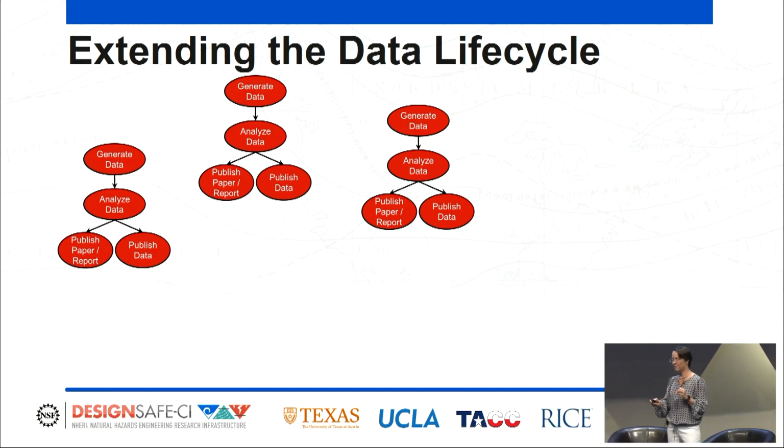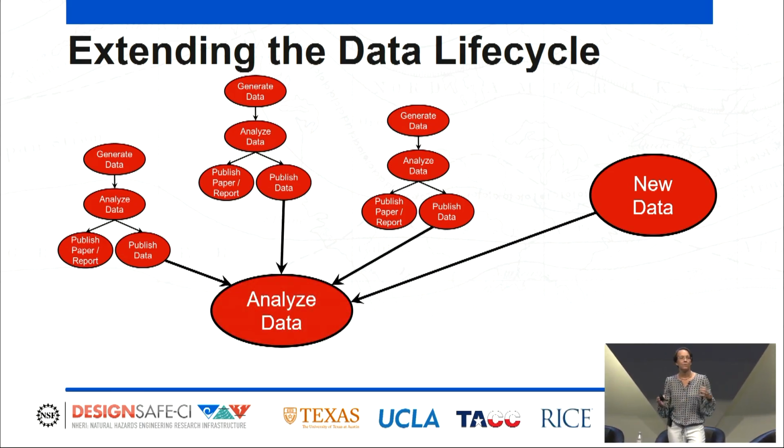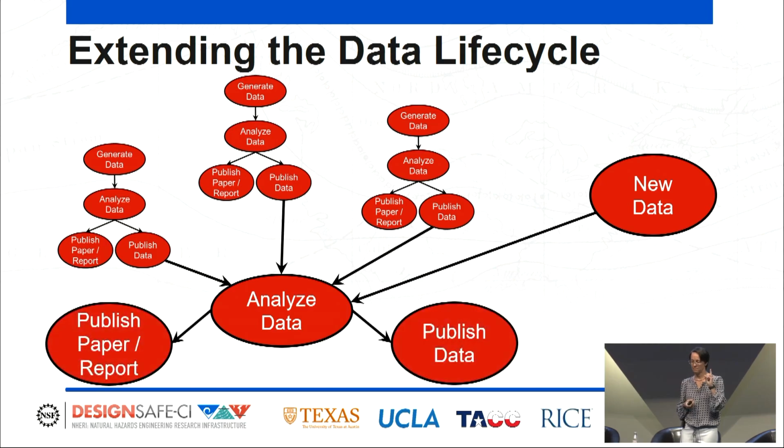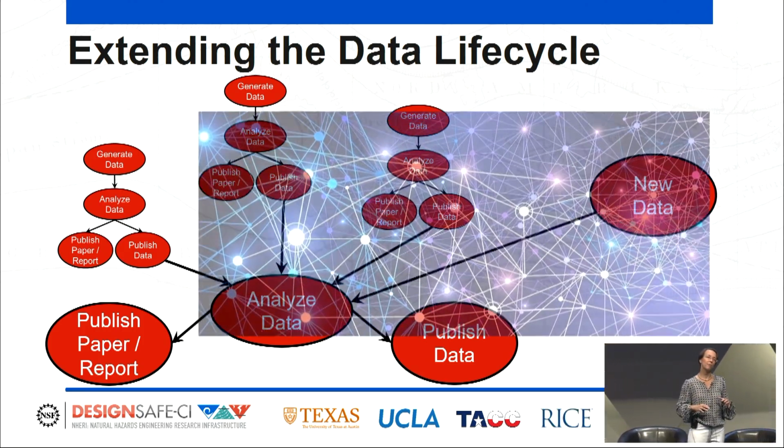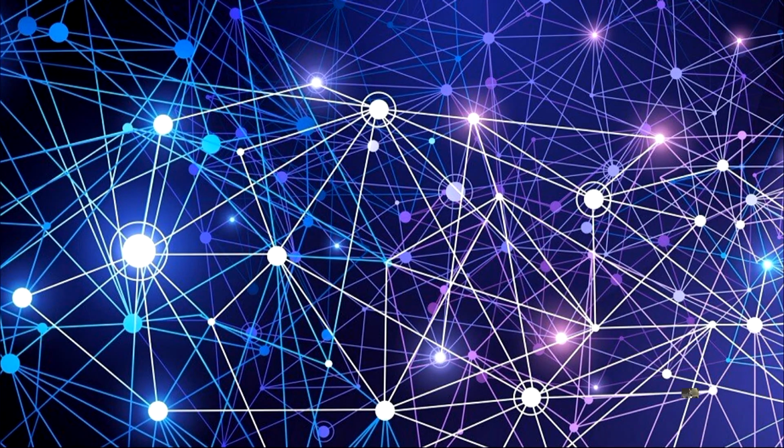So here, we've got that data available. Maybe you bring in some new data to fill a gap in the existing data. You analyze that data together. It's not done there. Publish your paper, but publish the processed data, the aggregated data, so someone can build off that data set as well. And if that is the case, then I hope that we really will be an interconnected research community that is harnessing our data, our computation towards reducing the impacts of future natural hazards.